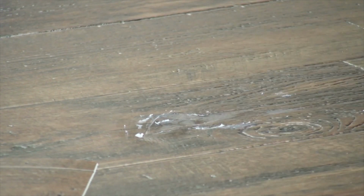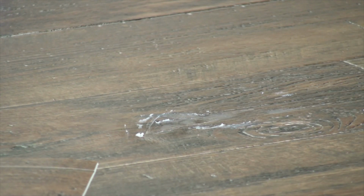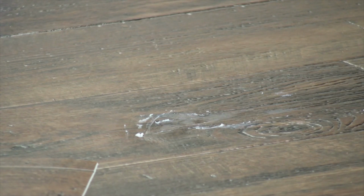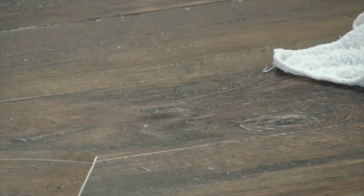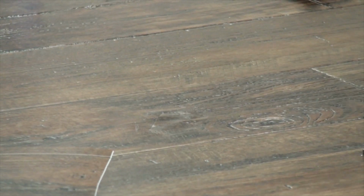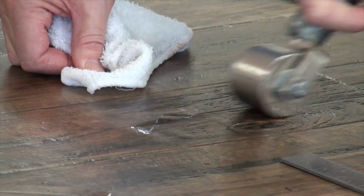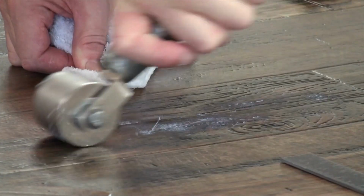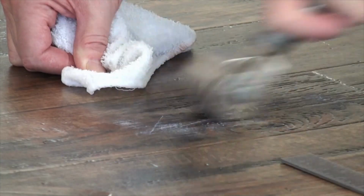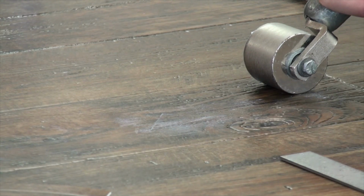And you don't have to be afraid to get a little dab on your fingers because it's water soluble while it's wet. And you just want to take a damp cloth, get a little off the surface, and take your steel seam roller and really manipulate this. You're going to spread that adhesive underneath there, really disperse it. That's why the steel seam roller is a very fundamental tool here.